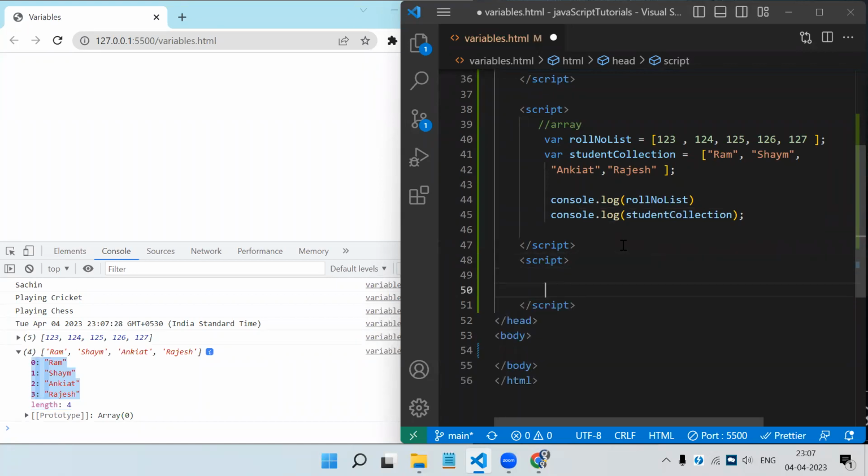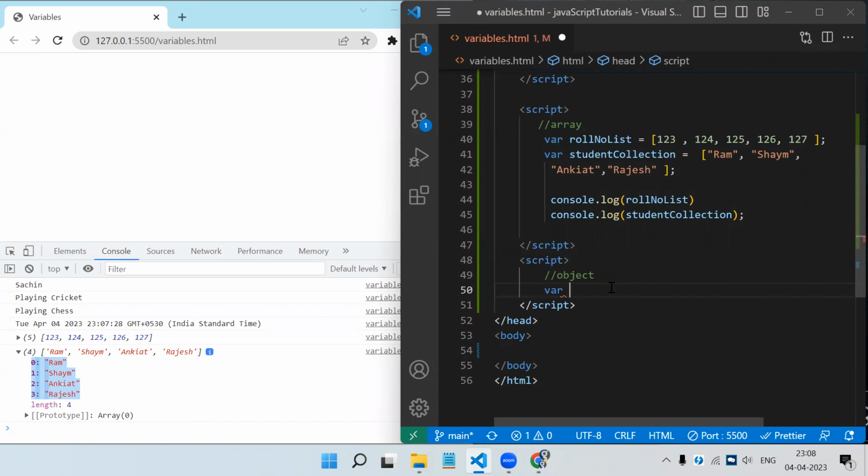Now the last topic remaining is object. Okay. Now what is an object and why do we need it? Let's say I'm creating variables to store a student's information.